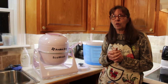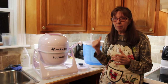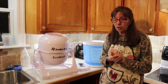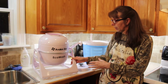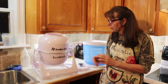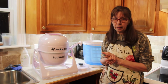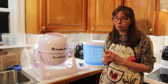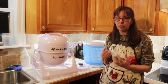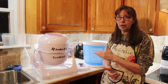That's it. So if you were interested in the EcoWash or the EcoSpin, I would say they would do great for camping, where you would need something portable. They're really lightweight. They're easy to move and store, easy to put together. But I would use it for camping, in an apartment, off-grid, like our cabin is not meant for anybody to be there doing laundry permanently, but sporadically. These are good products for that.